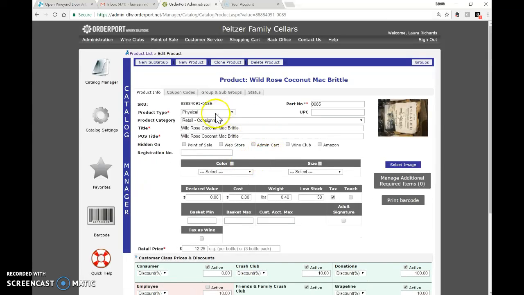What we are checking for is that the product category is retail consignment, which it is. The product is physical, and that the Wild Rose name is in the title. Now, obviously, these are not items that we would be putting on e-commerce, though we do have an item photo here. We don't have enough profit margin to allow it to be sold on e-commerce.